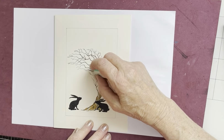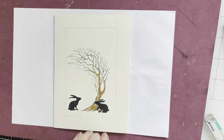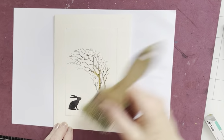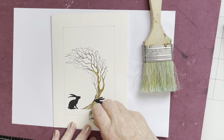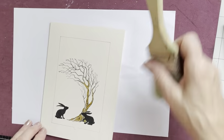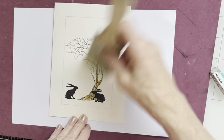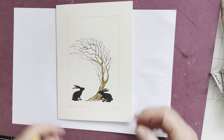So just doing a whisper of colour, really. Then I've got a do-it-yourself paintbrush, cheap one, and that takes away any debris from the eraser on the card. Got a mark there, that's from my fingers, I think. And then just another one there, a little bit there. I think that will do. Just a little bit of colour on it.